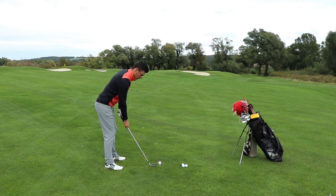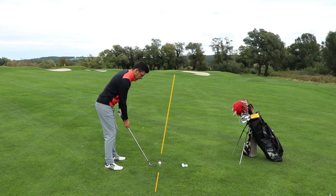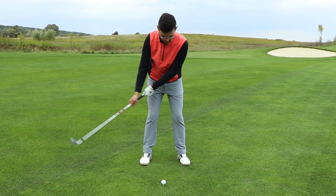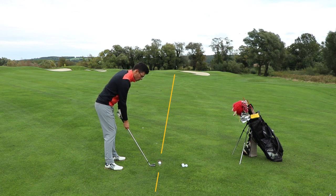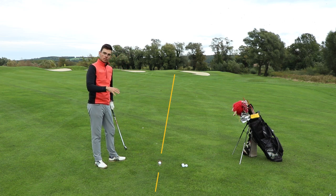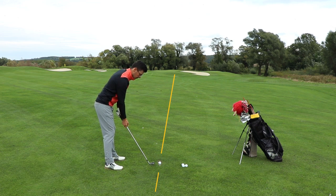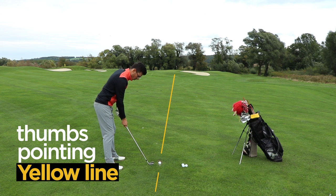If we do the drill correctly — basically keeping my thumbs towards the ball-to-target line — you're going to see that the hands are not doing anything. The forearms are staying in exactly the same position throughout the takeaway and there's no extra twist on the shaft. Whenever we do the wrong one, I can actually feel like the weight of the club is thrown behind me and then I compensate with the grip. It's a very obvious sensation the club gives you with a split grip during this drill. So once again, keeping my thumbs towards that line and trying not to put any twist on the club by rotating my hands or forearms.